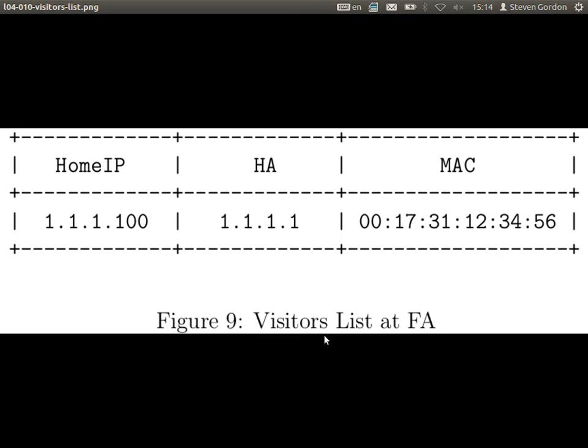When it's received, the foreign agent realizes, okay, this datagram is to me, therefore it removes the outer header and finds inside is another IP datagram destined to 111.100. And now realizes by checking its visitors list, okay, 111.100 is currently visiting my network. Let's deliver this inner datagram direct. And it knows the MAC address already to send to via the LAN or via the wireless LAN or whatever technology is used there. Wireless LAN in our example.